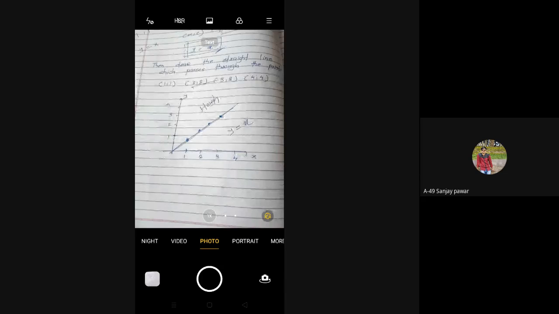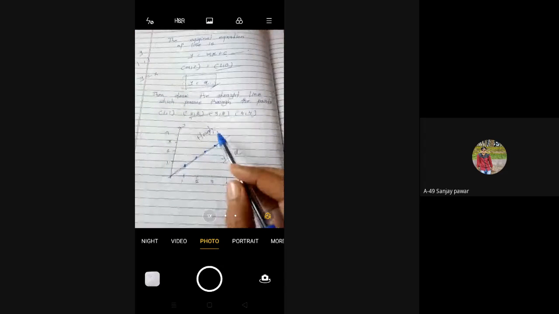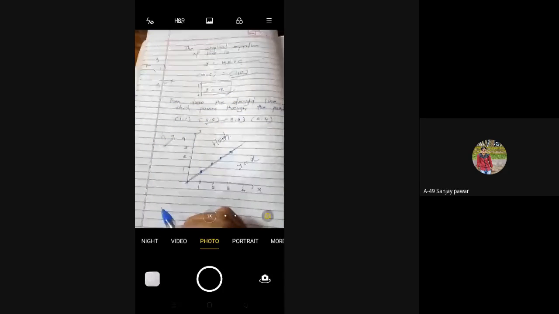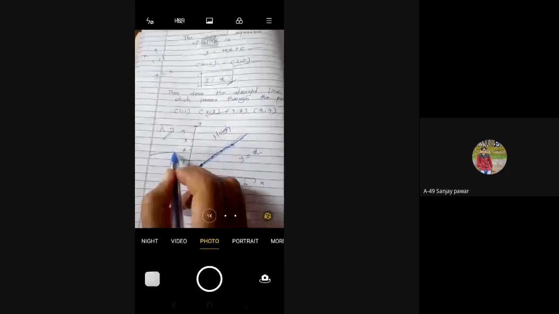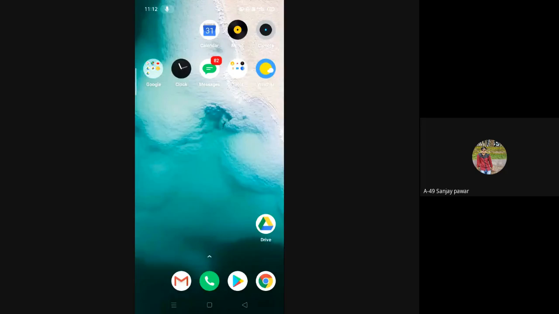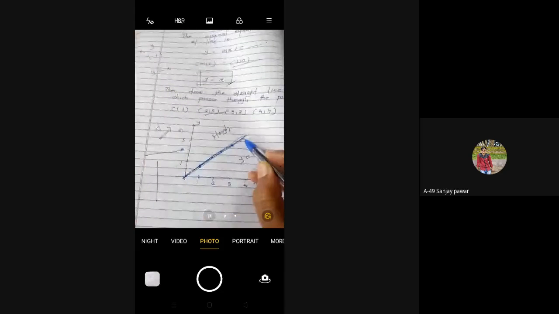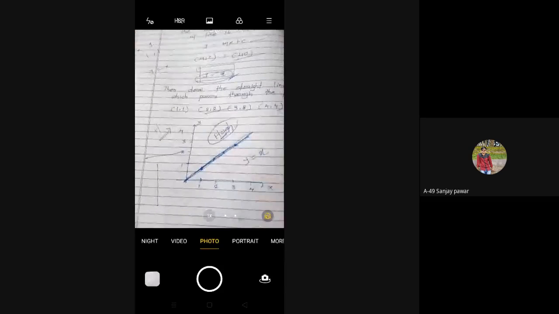Okay, so the Hough transform is very important for your exam. Most of the time there is a short note on the Hough transform. So we have to first define the Hough transform and provide this mathematical example. By using the example, we can show how we can connect the pixels by using the Hough transform. If we draw the horizontal line, it is not possible to cover all the pixels. If we draw the vertical line, it is also not possible to join all the pixels. But if we draw the slope line, it is possible to join all the pixels. By using the mathematical justification, that is the Hough transform, we get the equation y is equal to x, and we can connect all the pixels by using a slope line. So this is the idea of the Hough transform.